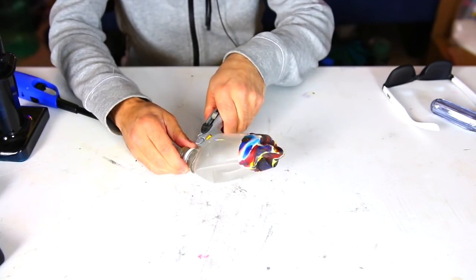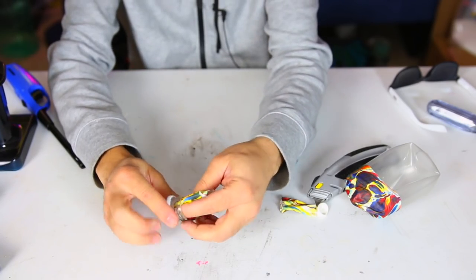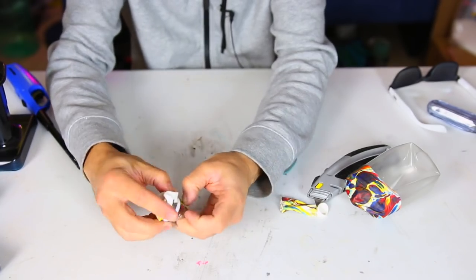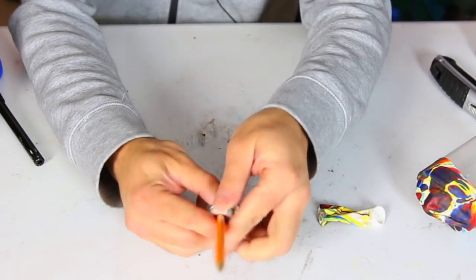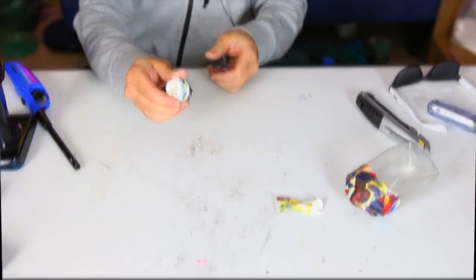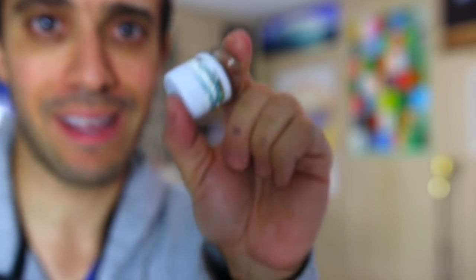Give this video a big thumbs up, guys, and share this video. Let's get to the last experiment. Last but not least, I'm going to show you how to make a pocket mini launcher. Check out how far this flies — all the way back here. Loading up the pencil, I'm going to shoot it right at the camera — this thing goes far. Did you hear that? It went so fast. I don't even know if you guys saw it, but it definitely works. The coolest part is you can store your own little ammo in there, then just close it with the cap and you have your portable little ammunition container.